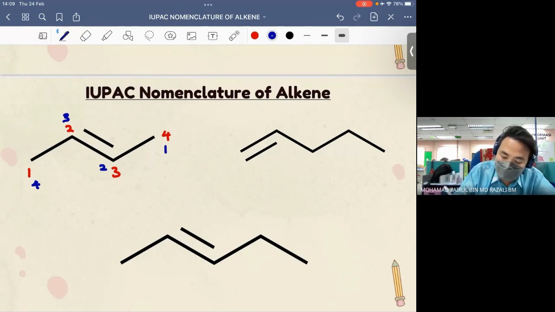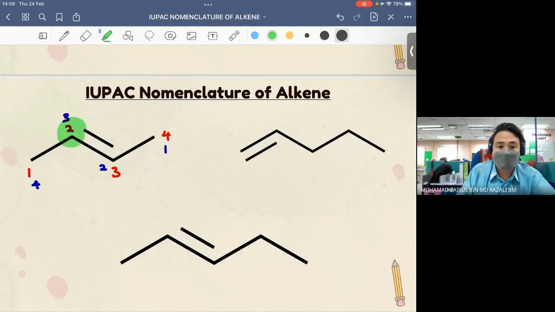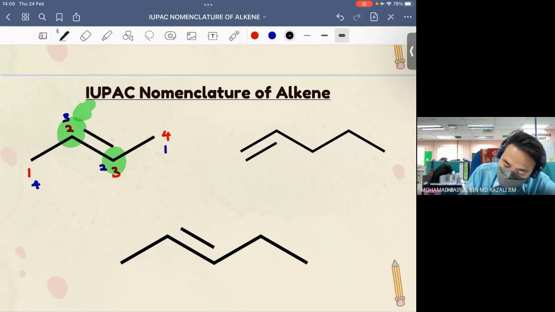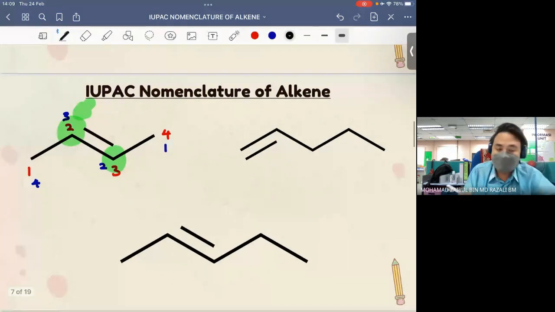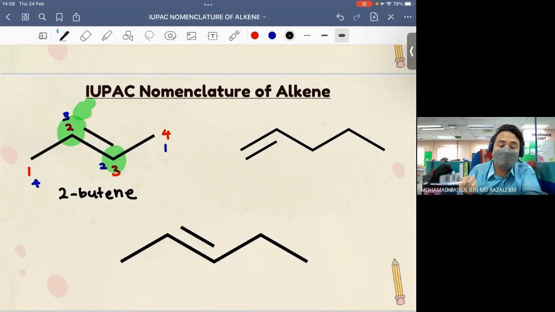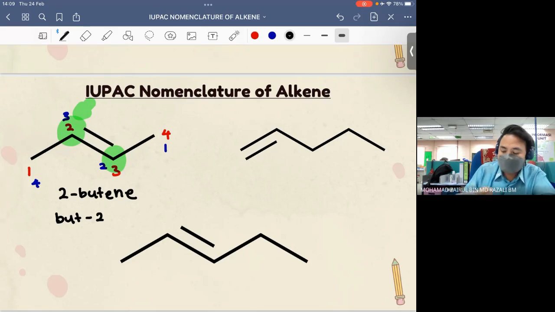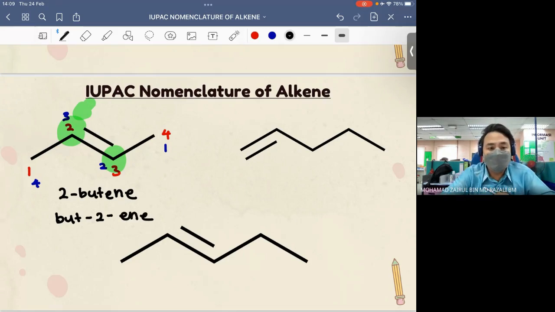Okay. So, kita kena specifykan location. So, kita tengok the location of double bond is between carbon number 2 and carbon number 3. So, location itu kita ambil nombor yang pertama tu. Nombor yang pertama tu. So, since total dia kita ada 4 carbon, awak boleh tulis dia sebagai 2-butene. So, 2-butene refer kepada double bond itu at carbon number 2. Ataupun awak boleh tulis dia, awak tulis prefix dulu, and then awak tulis location double bond. Ataupun awak boleh tulis dia sebagai but-2-ene.